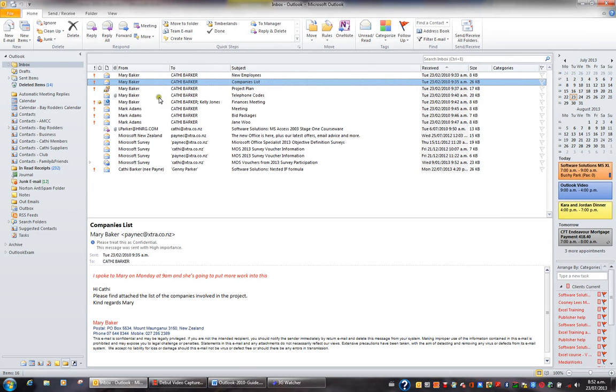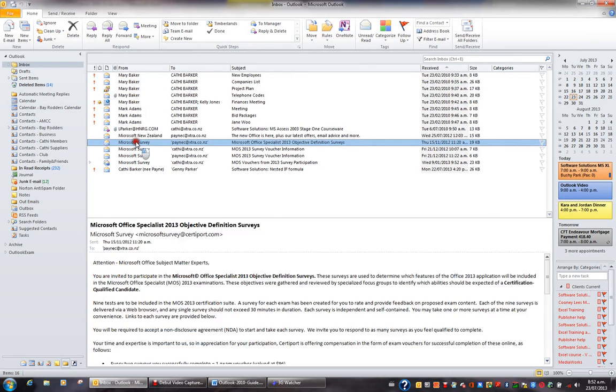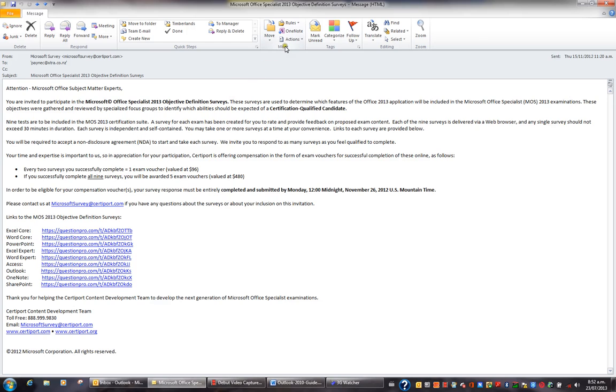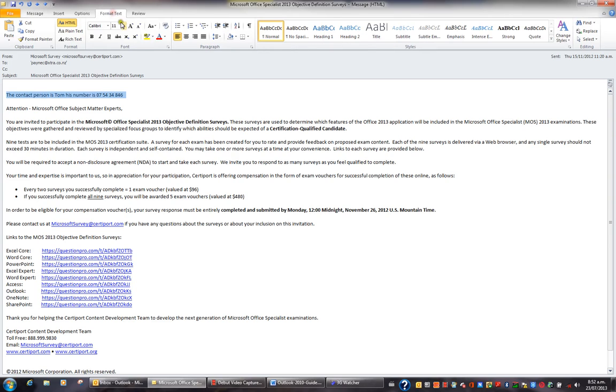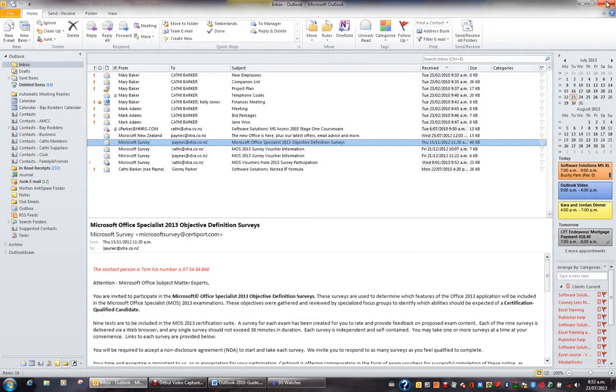So it's very handy to be able to open up a particular email, any email, go to the Move group in the ribbon, choose the Actions button and edit the message. And then format it so that you know it's something you've added to this message. Save the message by clicking the Save button on the Quick Access toolbar and hit the Close button in the top right corner, and I can see I've left myself a message note.